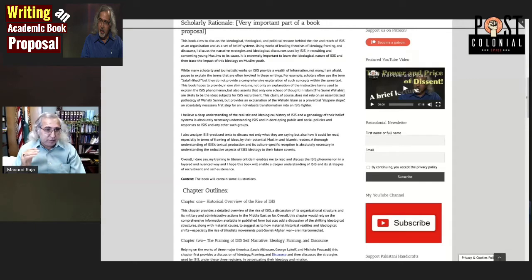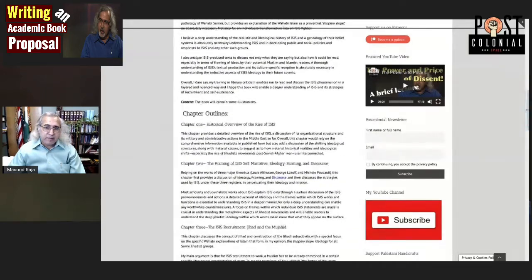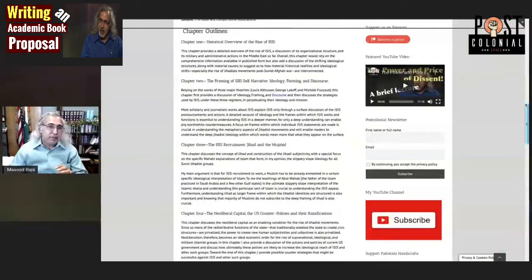And then is the next important part of your book proposal, and those are your chapter outlines. Now, what the chapter outlines give the editor is a breakdown of your book, chapter by chapter. And you don't have a lot of room to say a lot of stuff there, but generally speaking, what is the general idea of your chapter? What are you discussing in it? And how are you arguing your point? These are some of the things which each chapter description must have, right? And so make sure that all the proposed chapters have a description there, right?